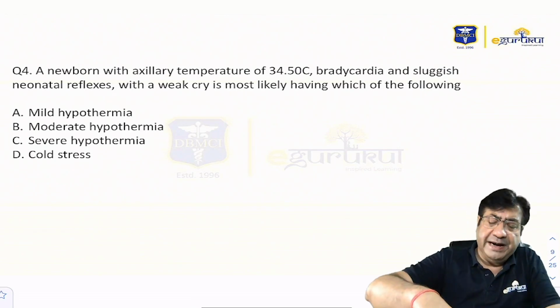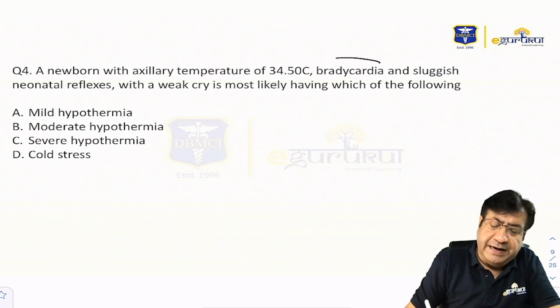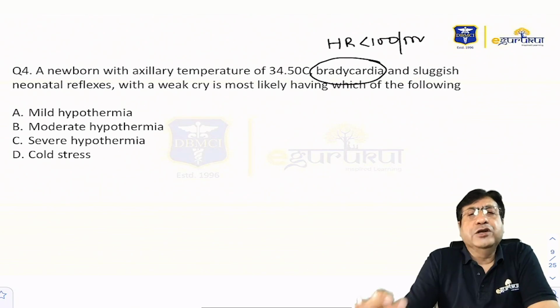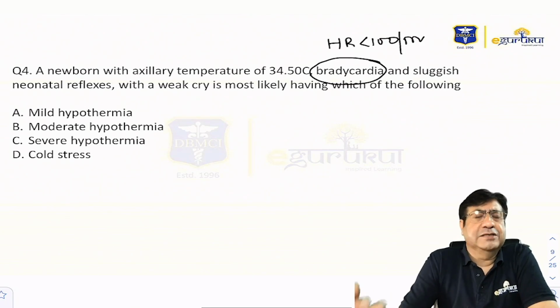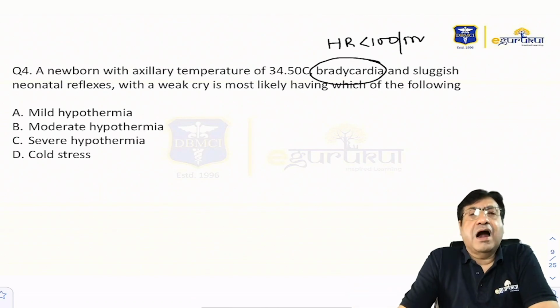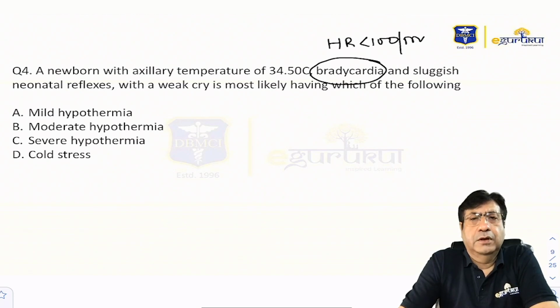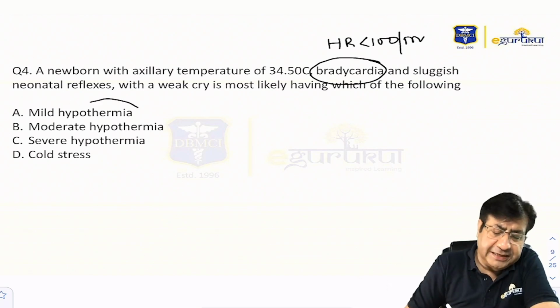The newborn is having bradycardia, which in a newborn is defined as a heart rate of less than 100 per minute. And this is definitely pathological. And the newborn is having sluggish neonatal reflexes. Most newborns, when they are cold, hypothermic, their heart rate starts falling. They might stop taking feeds or become very sluggish, and the neonatal reflexes become very slow. The child in addition also has a weak cry. So this child definitely appears to be in a state of hypothermia.